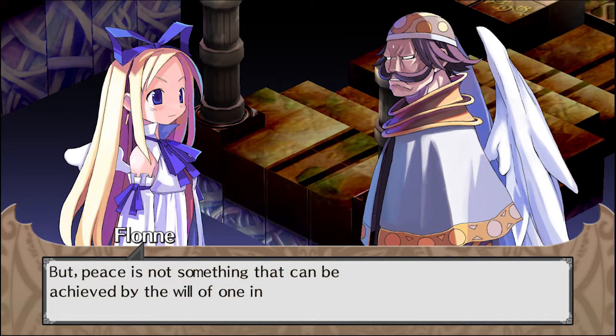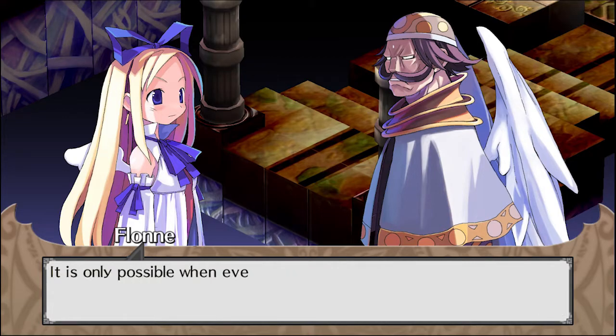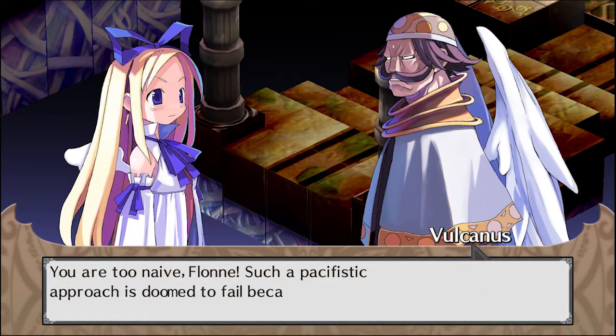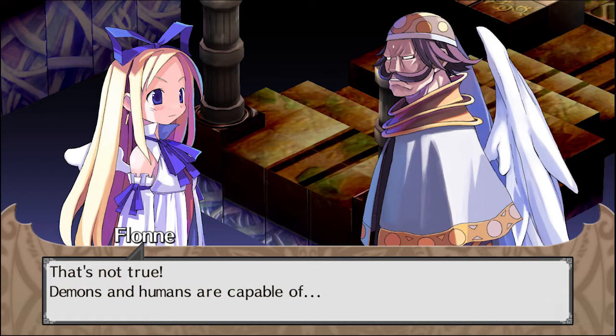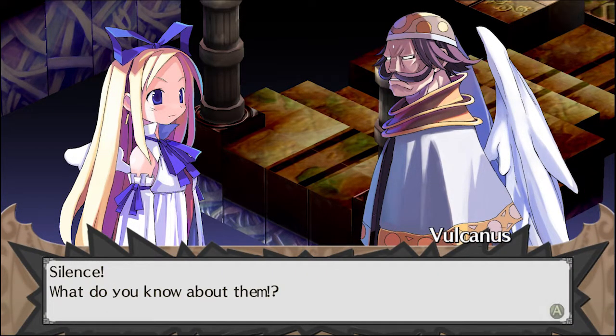But peace is not something that can be achieved by the will of one individual. It is only possible when everybody joins hands and works together. Agreed. You are too naive, Flonne. Such a pacifistic approach is doomed to fail because of these deceitful demons and foolish humans. That's not true. Demons and humans are capable of... Silence! What do you know about them?